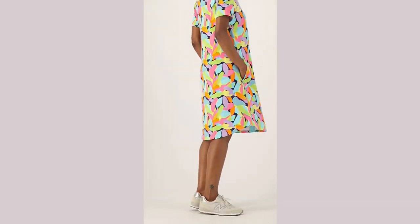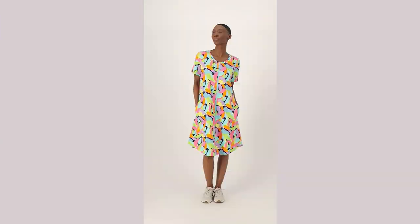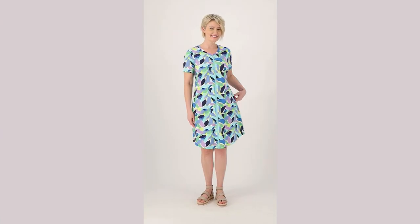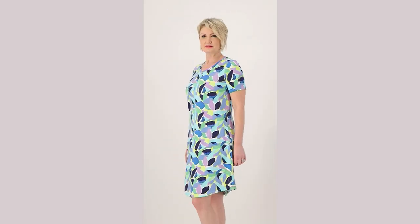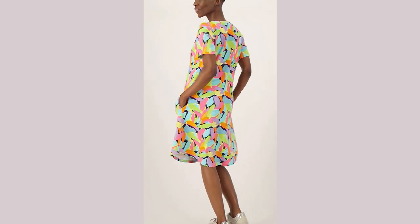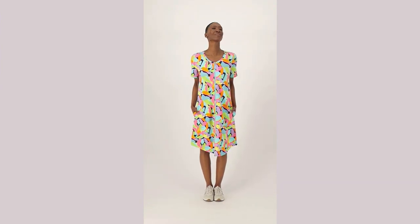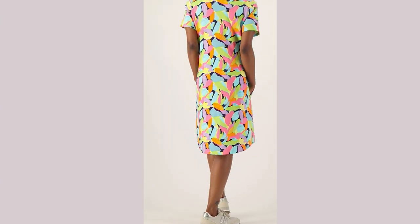It is the Sports Savvy French Terry Short Sleeve Zip-Up Dress with pockets. That's what we're going to talk about right now. It's $34.98, down from $52, and it comes in three beautiful colors. You want to get it while you can because it's probably not going to be around for long.